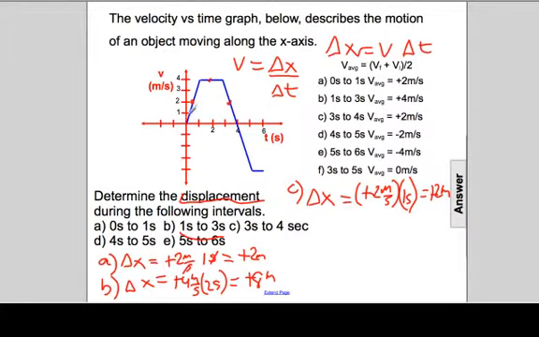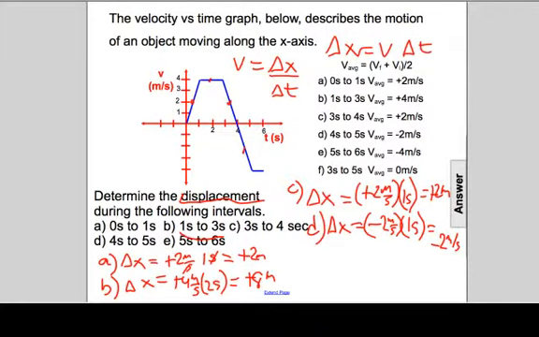That's interesting. Here you're going with an increasing speed and you have a displacement of positive 2. Here a decreasing speed but a similar displacement. Same average speed, same time will give us the same displacement as compared to interval 1 or A. Letter D, solving for displacement from 4 to 5 seconds. It's interesting, now the average velocity is negative. So if we solve for the displacement, it's the average velocity, negative 2 meters per second, times the elapsed time, again 1 second, in interval D, 4 to 5 seconds.